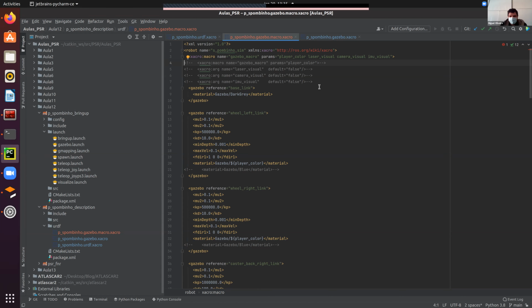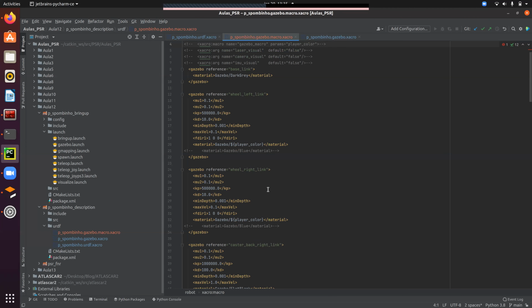So when we weren't using the macro, we were using arguments, but now we are using parameters. So the syntax is a little bit different. What you need to do is find where the arguments are defined. You can do Control F and then write arg, and then you'll find the arguments.